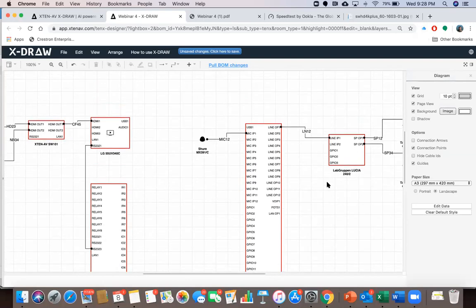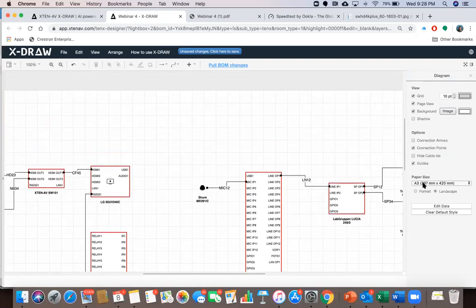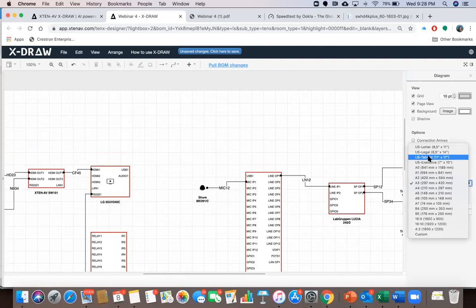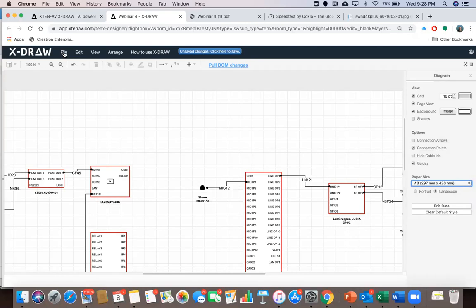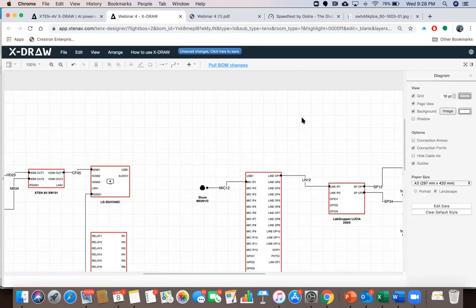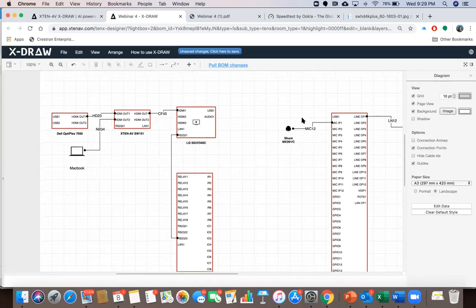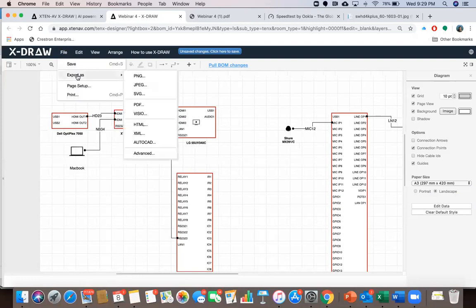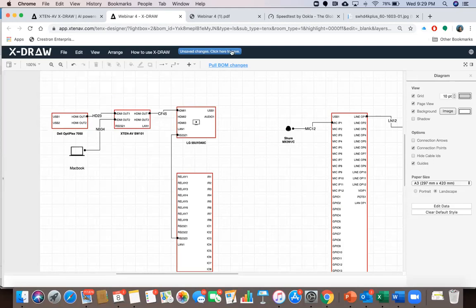So don't get flustered if you have chosen a page size from here, and if you're trying to print it out or convert it into a PDF, you're getting all your drawings in 4 different pages. If you still want the whole drawing on one page, you have to select the crop option. If you select crop, then it will give you your whole PDF. And if you don't want to get into the hassle of doing the conversion here, let's say you want to do it in AutoCAD. I have an AutoCAD file. So you just convert the whole file. Let me save it. Convert the whole file into AutoCAD.